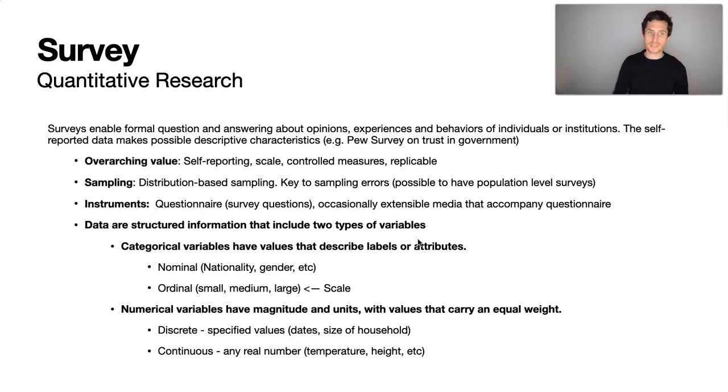Okay, so opposite categorical variables are numerical variables, which are oftentimes of, again, two varieties, either discrete or continuous. By discrete, we mean something like a birth date or a year. That is, it has a particular structure and form to the way that it can be shaped, or the way that it can be reported. Continuous variables are any real number. We can think about things like temperature measurements. We can think about degrees of satisfaction, etc.